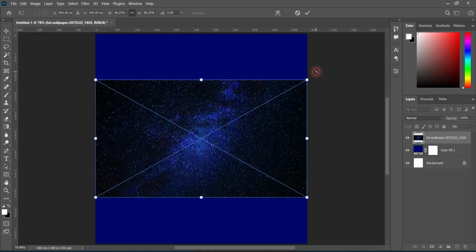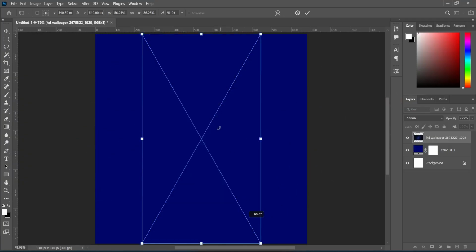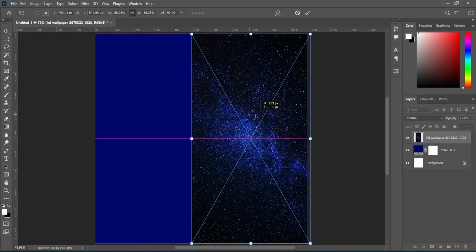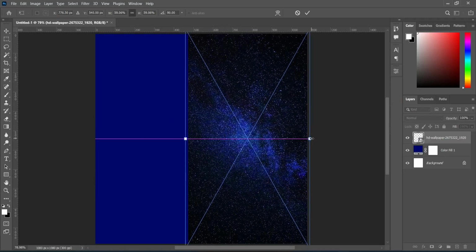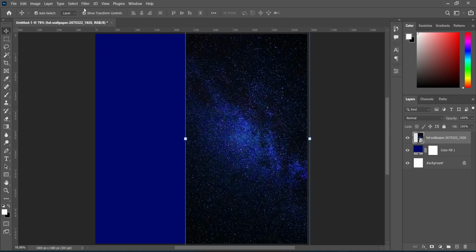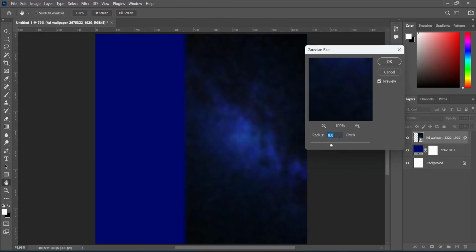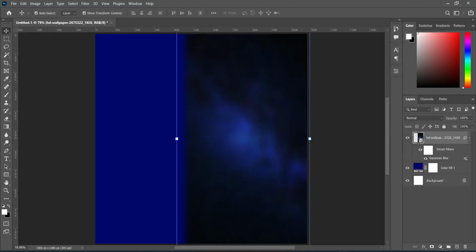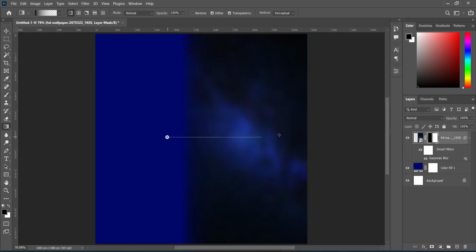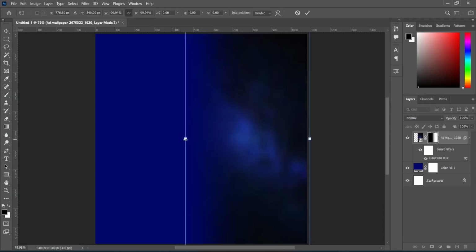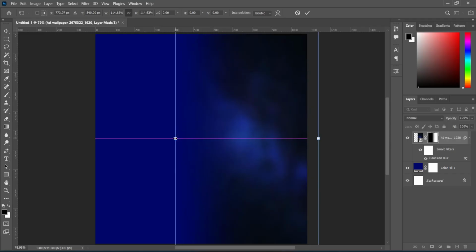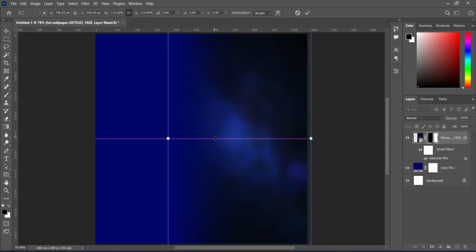Then rotate this one vertical and drag it over to the right side here. Scale it out a little bit. Then we are going to our filter blur, Gaussian blur. Then we are going to increase its ratio by 16.6%, and then apply your layer mask while we are going to blend over here. Okay, so after that, then increase it a little to expand the size.